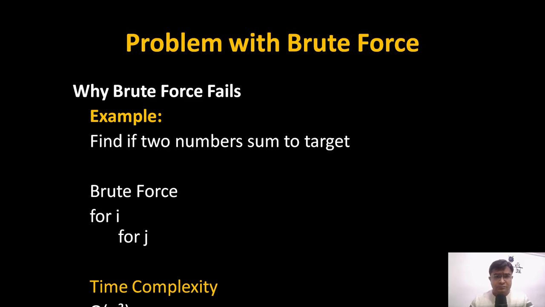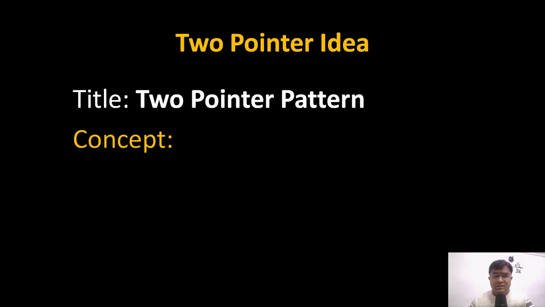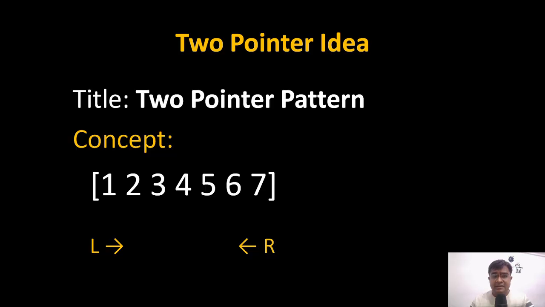Now, this is the two pointer technique. The concept is that we are going to use two pointers here, one from the left and one from the right. So you might be given one array, and then you have to use the two pointers. Let's quickly begin with the variations that you will encounter in the two pointer template. So let's quickly move on to the two pointer template.